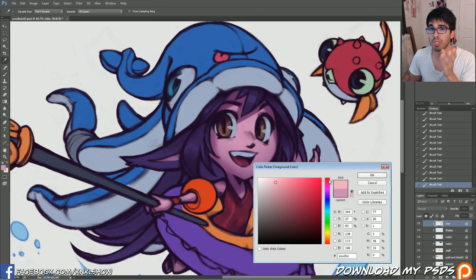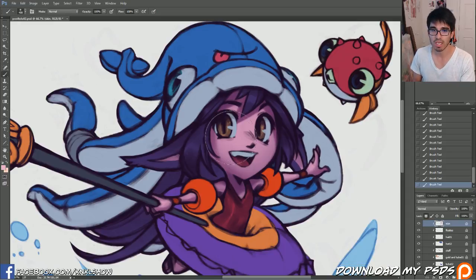And the reason why I'm pushing Lulu's skin more pink is because I'm thinking about the color of the sun. Once it starts blowing out the color, which is what we call it, it's turning it very close to white. So you're going to start to see the effect that I'm talking about. See how now this light appears much more intense. It feels much more intense. And that is because we're freaking awesome and we know how light works.